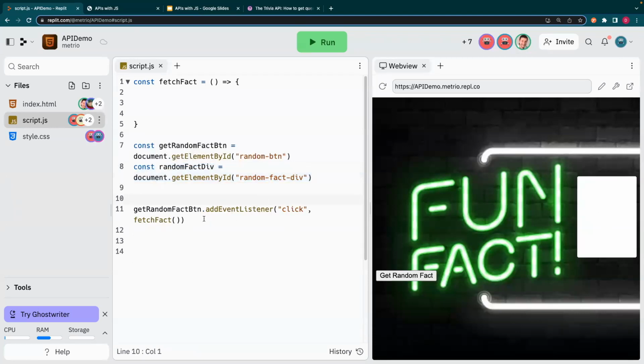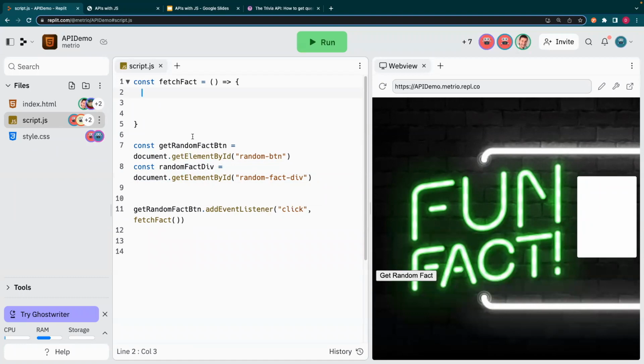Now, one neat thing about buttons is that we can attach an event listener. Honestly, any element within JavaScript can have an event listener attached. What I want this event listener to eventually do is attach information that I get from this fetch request onto that div. Right now, I have no way of confirming a fetch is going to work.